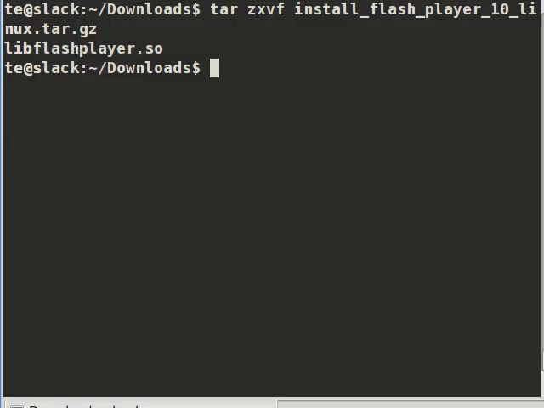Now, of course, we could have downloaded the version for your particular OS, and you can run the install program and it'll actually do it for you. But in case you have Linux From Scratch or Slackware or one of the other systems not listed in the ones they provide an install application for, this is the generic way to do it. So basically all we have to do is simply move this file to the proper location.